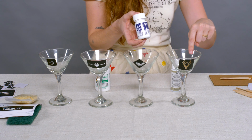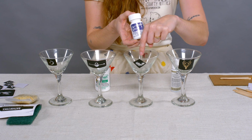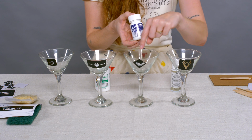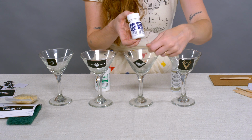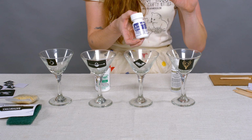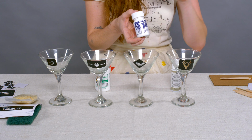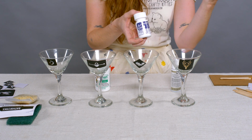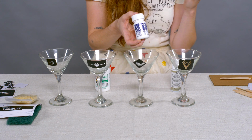So with this one, because we're leaving this on for 15 minutes, and with this one, because we're leaving it on for 10 minutes, at the 5-minute mark, I'm going to take my popsicle stick and move all of that glass etching cream around. That's just going to ensure that even if there were air bubbles, we've moved them, they've had time to settle, so that our entire glass is going to get an even, perfect frost look.